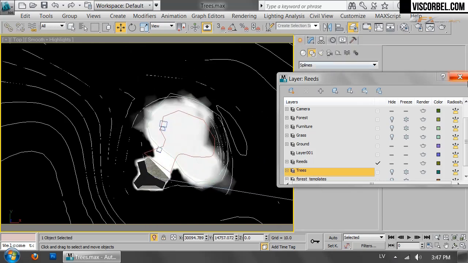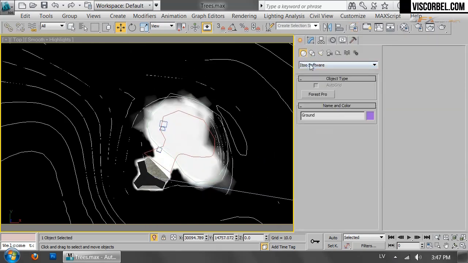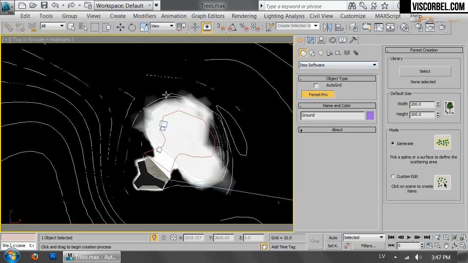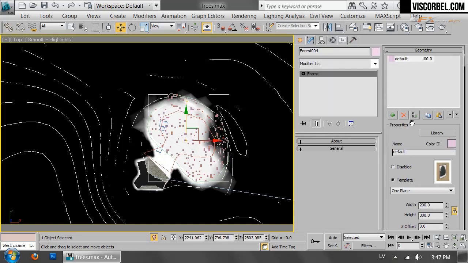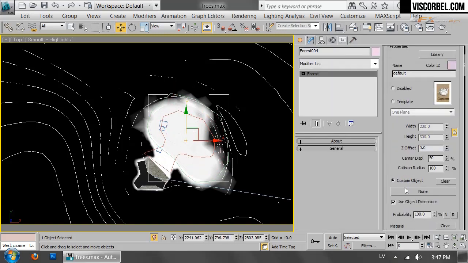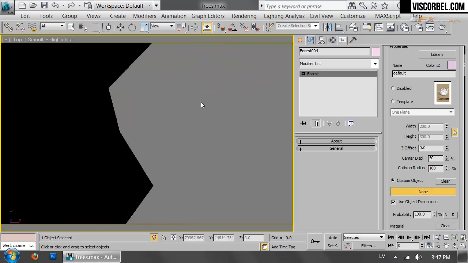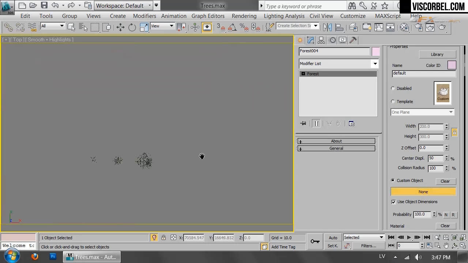And let's create a new forest object. And just select this spline right here. Okay, change those custom objects to reeds. Pick them one by one.